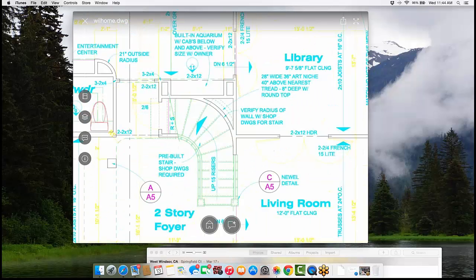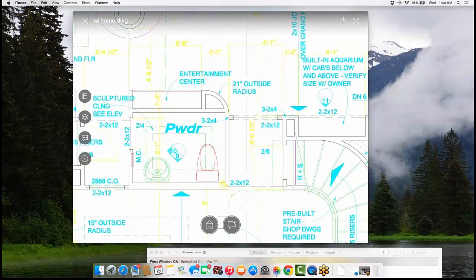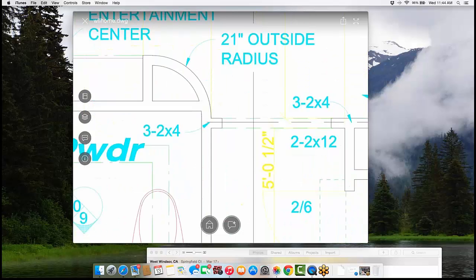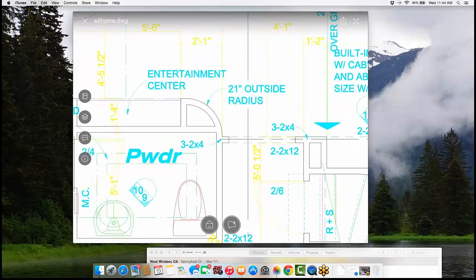And this also is a good point when I mentioned we have the new 2D viewer. Before, in the past, when you would view some of these files, the line weights would be really heavy, because we're now using the new what we call LMV, large model viewer, in mobile for both 2D and 3D. I'm able to zoom in. You can see how crisp these lines are. Everything looks really good. It makes it really handy when you're out in the field.